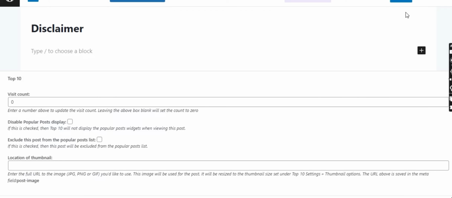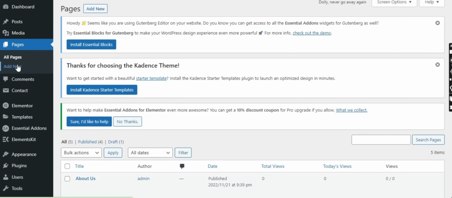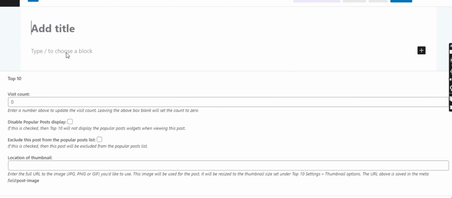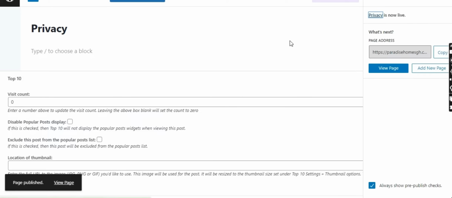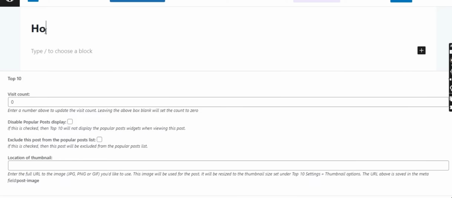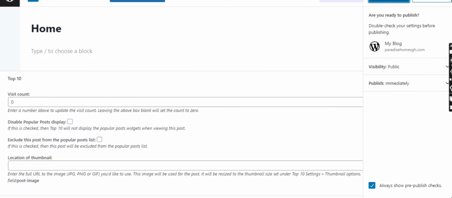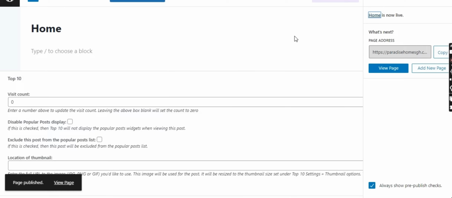So privacy, publish. So let's see whether it is reflecting here.